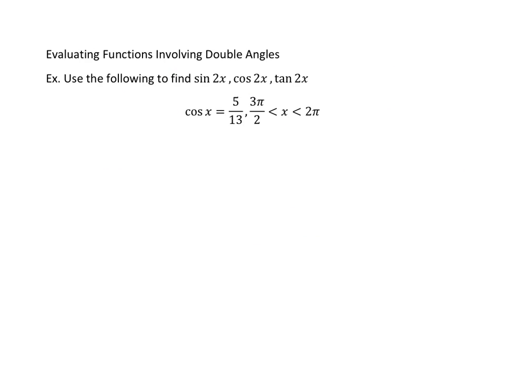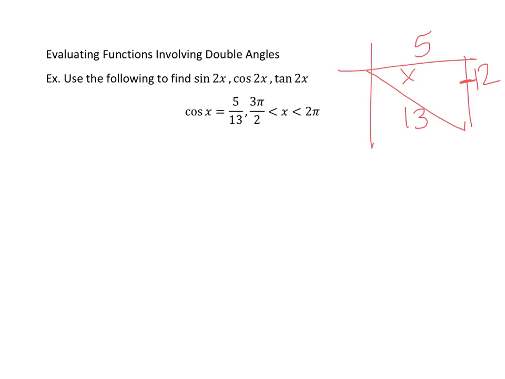Okay, finding sine 2x, cosine 2x, tangent 2x. Before I start, I'm going to use this information given and create a triangle. This part of it tells me I am in quadrant 4. So I'm going to draw my triangle in quadrant 4. I know the cosine is 5/13, which makes my missing side 13 squared minus 5 squared is 144, so this side is 12. It is -12.